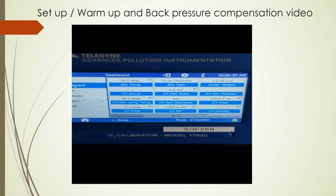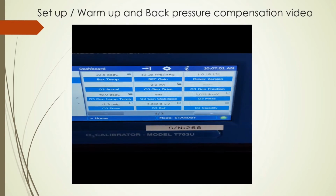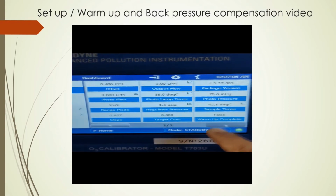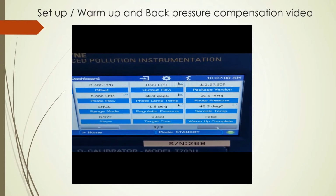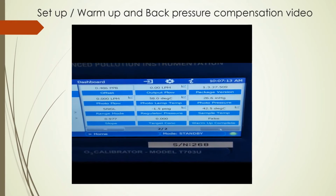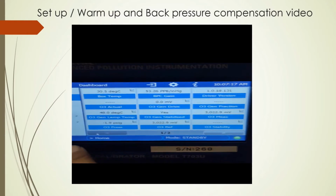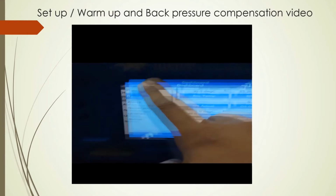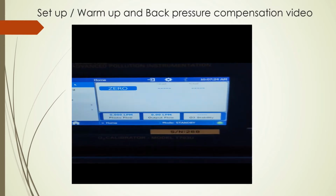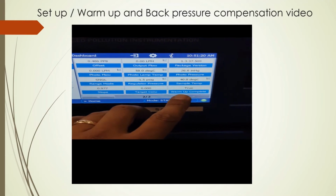This video shows the NumaView format as opposed to the legacy view. There is a warm-up feature that will be shown here on the bottom right, which is currently reading false. After roughly half an hour of warm-up time, your measurement changes from a false measurement to a true measurement. And you cannot generate ozone until this is complete.